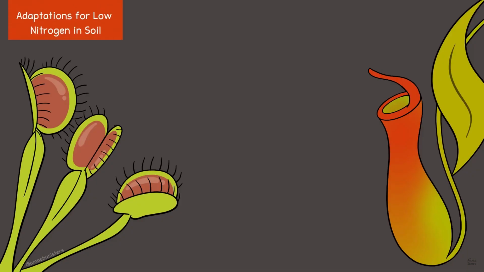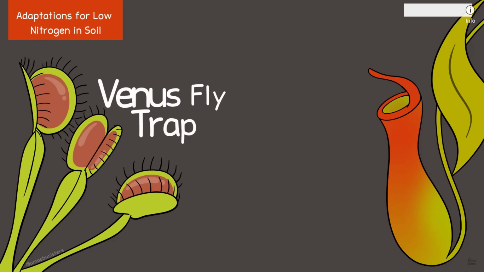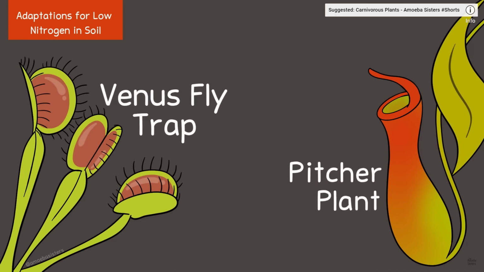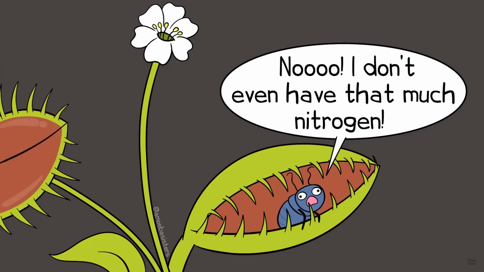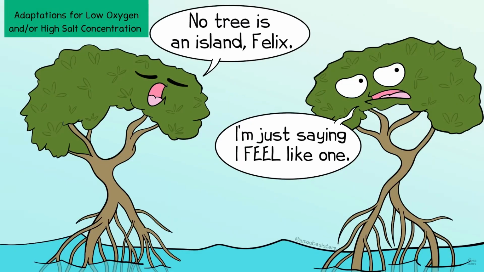You may have heard of carnivorous plants like the Venus flytrap or the pitcher plant. These plants still do photosynthesis to make their sugar, but carnivorous plants also have the ability to digest insects, typically by using special enzymes in a juice they secrete. Insects are a great way to supplement their nitrogen need. If you ever look at ingredients in plant fertilizer, you will find many fertilizers are high in nitrogen. You can also have too much of a usually good thing.